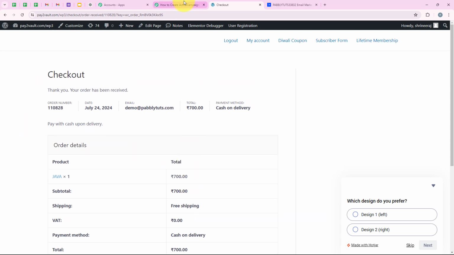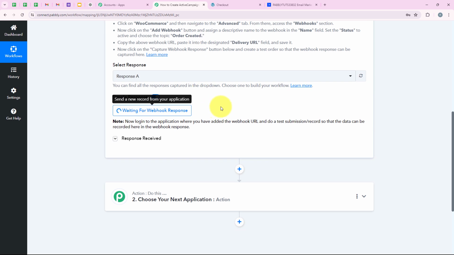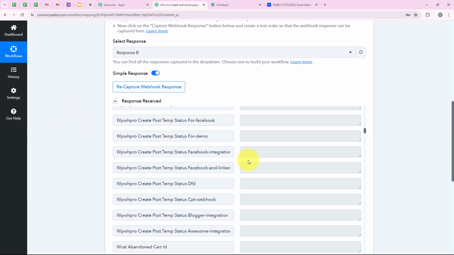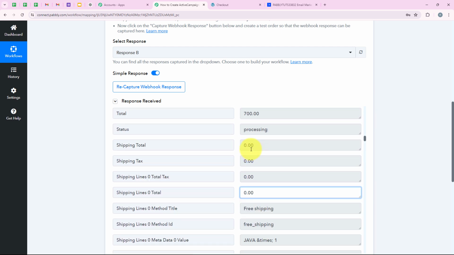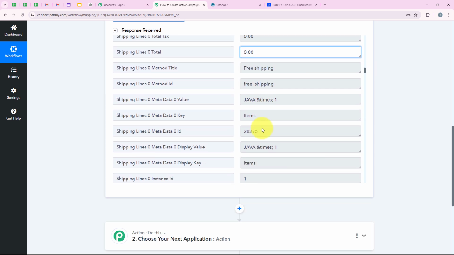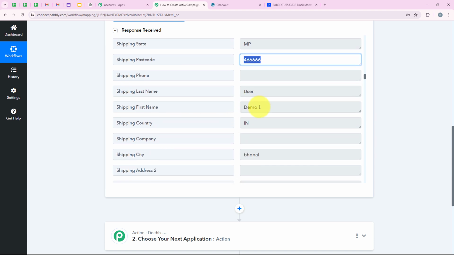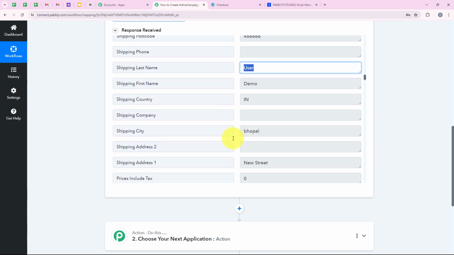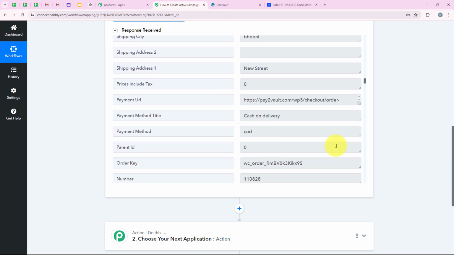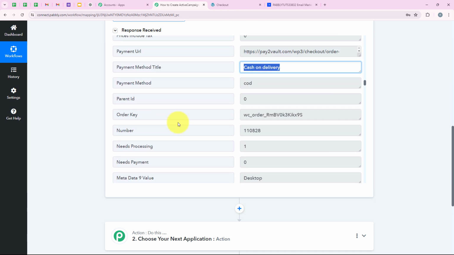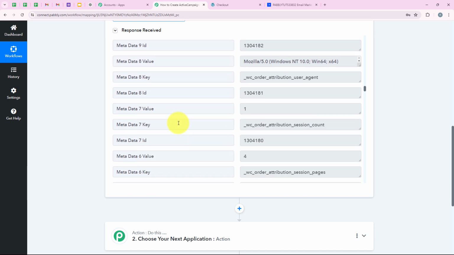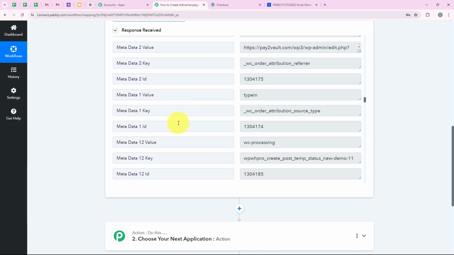And now I'm going to open my workflow again. And over here we are going to wait till Pabbly captures the webhook response. It will just take a few seconds to capture this webhook response. And yes, you can see that we have received the positive response, and we are going to receive all the details that we submitted there. We are going to scroll where you can see the state, the postcode, where you can see the first name, the last name. We are going to move on forward. Where you can see the address that we entered, where you can see the method. We are going to move on forward. Where you can see all the details that we entered in our test submission.